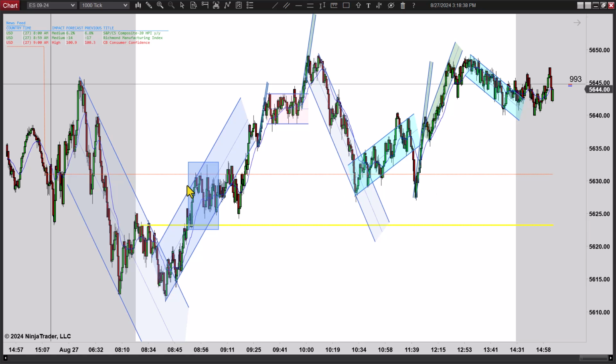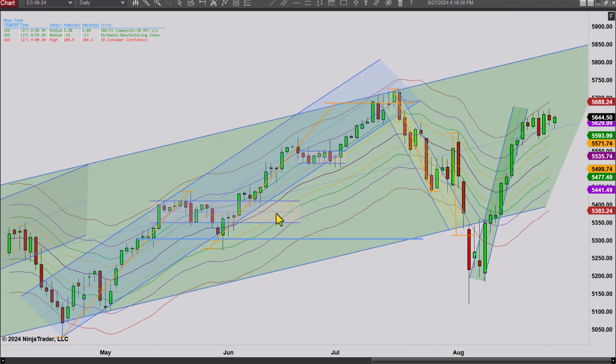But let's go back to the 2,000 tick chart. Actually, we'll go all the way back to the daily chart first and take one more look at that before we get started. Okay, here's our daily chart. You can see we did pull back and test that midline again, and it held, and we got a bullish bar that looks like it's going to close higher today. There's still 40 minutes left in this trading day, so it could change before the day's over. But it looks like we're going to bounce, and we may push higher again here.